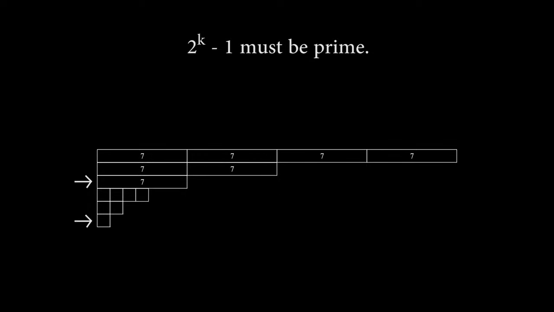Therefore, all the small blocks we generate will only come from the powers of 2, so we can be certain we'll end up with 2 to the k minus 1 small blocks.